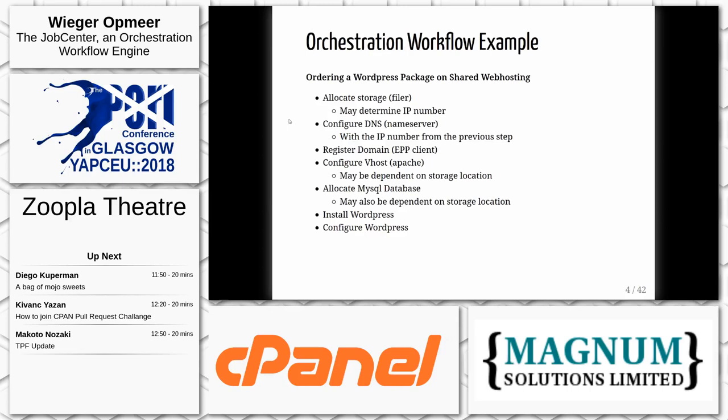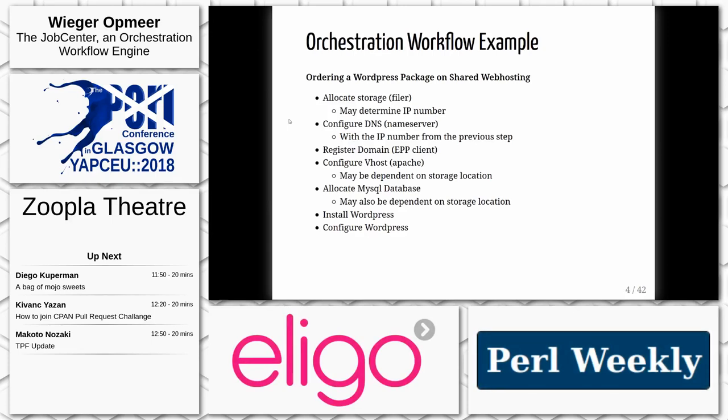Then we need to configure our web hosting platform itself, which in our case is Apache, and that would be a virtual host or a vhost. That might be a specific Apache on a specific storage machine. In the Strato world, we have a shared storage based on NetApp filers, everything NFS mounted, so every web server can do everything, so all web servers need to be configured. And that's where our replicating key value stores come in. But even then, the right entry needs to show up at that point.